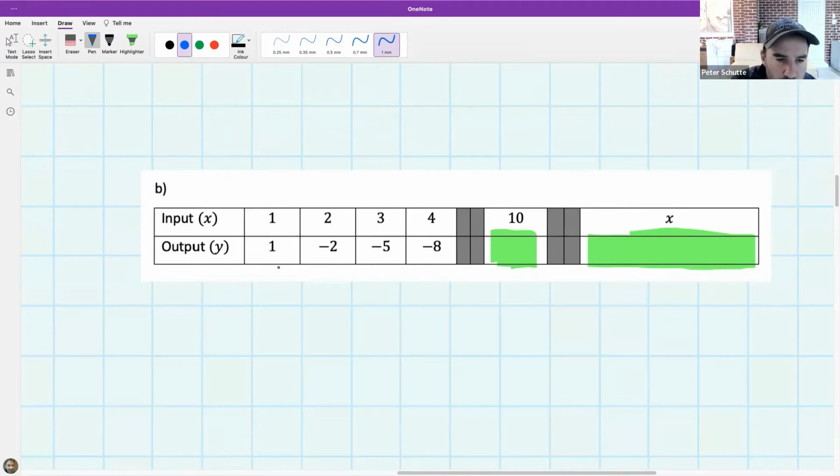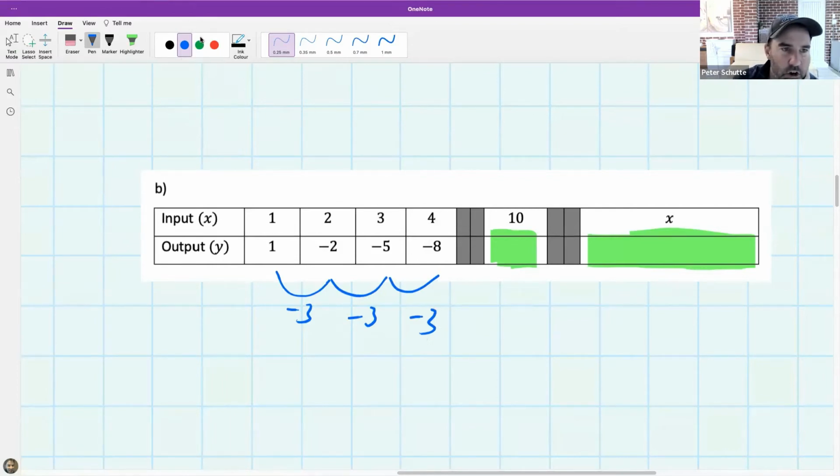So as I look at this, I suppose I'm interested in what is happening in this relationship. Is someone being negative or someone being positive? It looks to me like it's going down in threes. That's what it looks like to me. And so the relationship, the fancy word we use in maths is descending, but it looks like we're taking away 3 each time. But now it gets tricky because I go from 4 to 10.